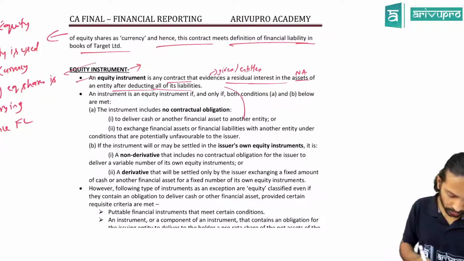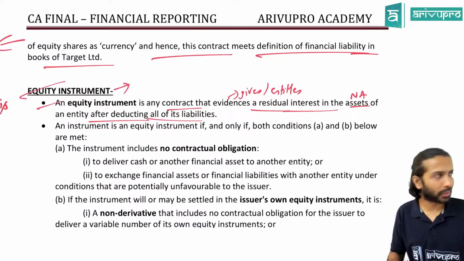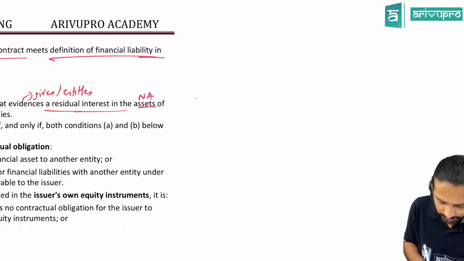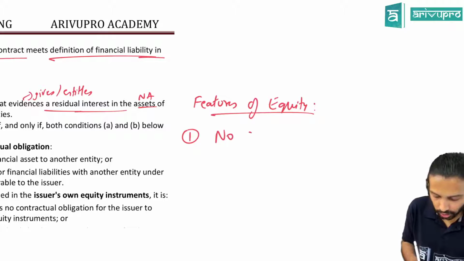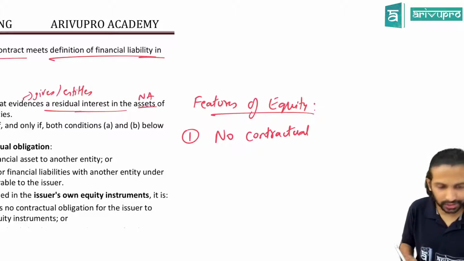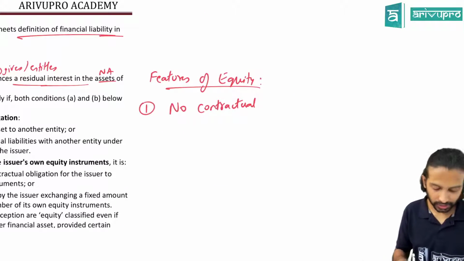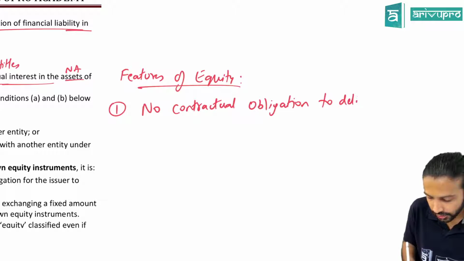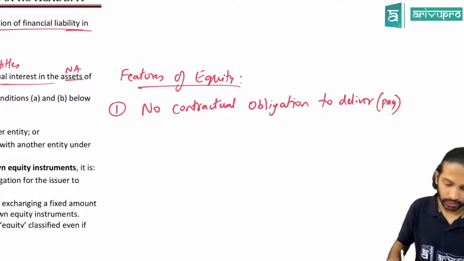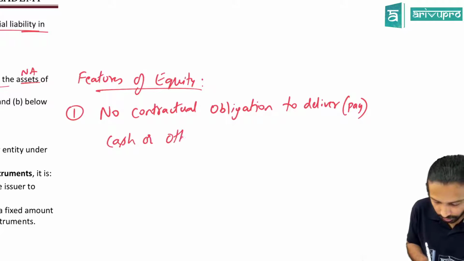They've given too much here, so we'll not worry about that. I'll just give you these features, right? This first point is this only for equity. Remember this first point, meaning of equity. Then features of equity. First, no contractual obligation. Write this. It's there in your charts, but the book may have given two things, and I'm just summarizing that. No contractual obligation to deliver. Deliver means pay. No contractual obligation to deliver or pay cash or other financial assets.